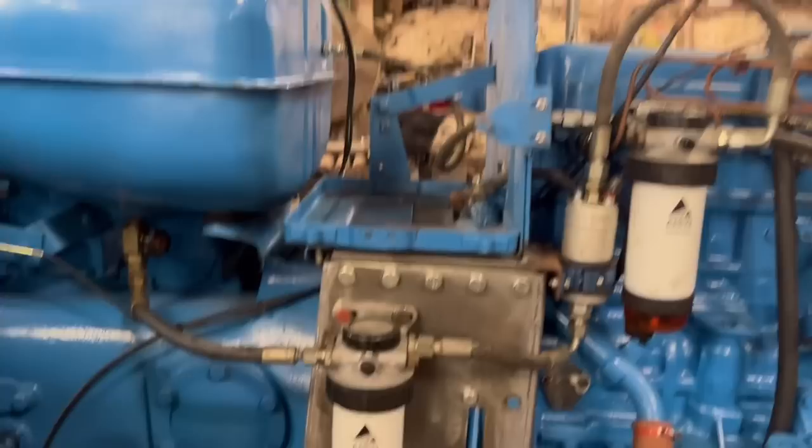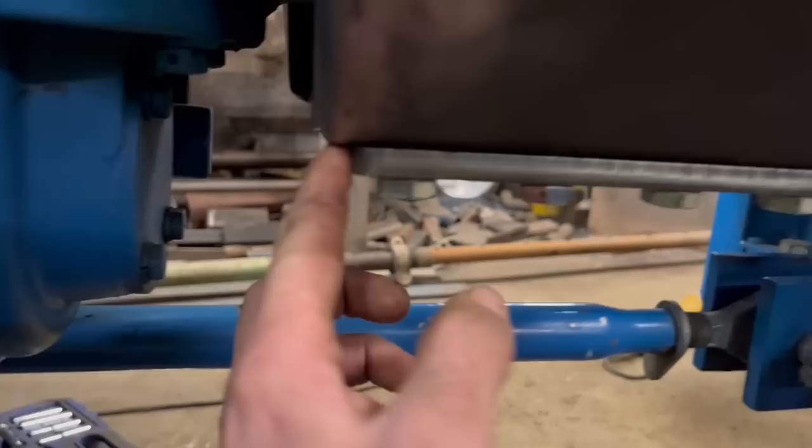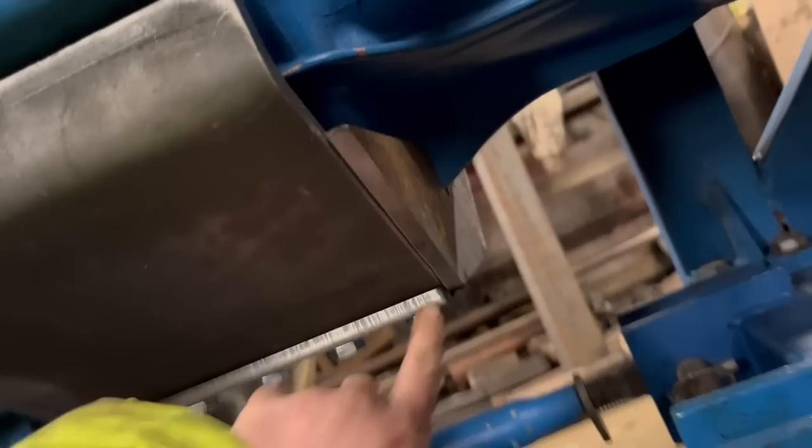I've got them bolts underneath for that bottom plate, and I've tacked some nuts on the inside, and I'll weld them nuts round. If I'd have planned it a bit better, I could have drilled and tapped them, but anyway, it doesn't matter. I've got that front plate tacked on, so that just needs welding up now.